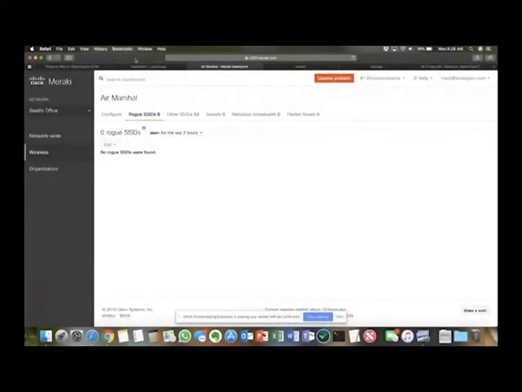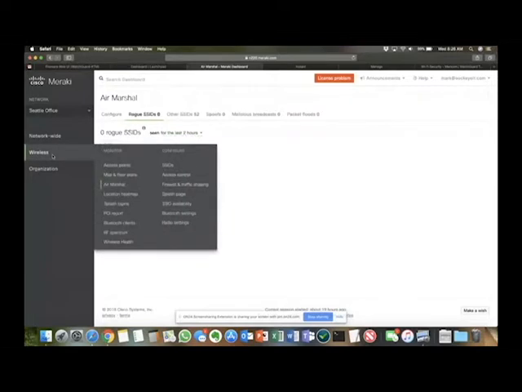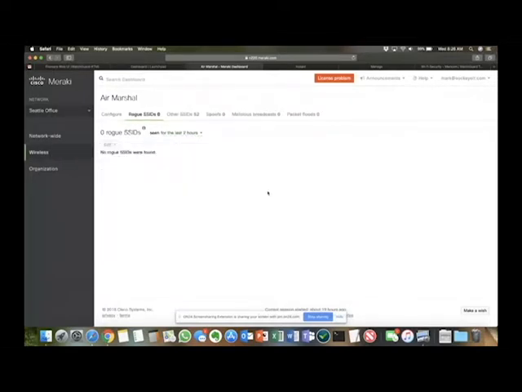The first dashboard that we'll take a look at is the Cisco Meraki dashboard. And it looks like it's up and live now. Okay, so you should all be able to see my screen. This is the Meraki Air Marshal dashboard, accessed right here under Wireless Air Marshal. And what we should see, under Rogue SSIDs, is that Matthews Wi-Fi network, which is being broadcasted from my rogue access point, show up. We'll give it a second here. Make sure we refresh the page.